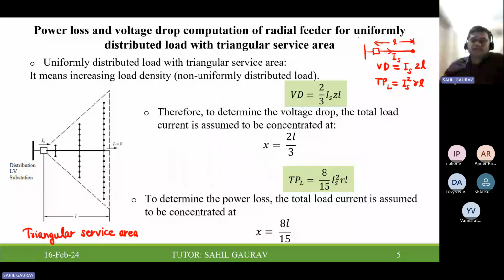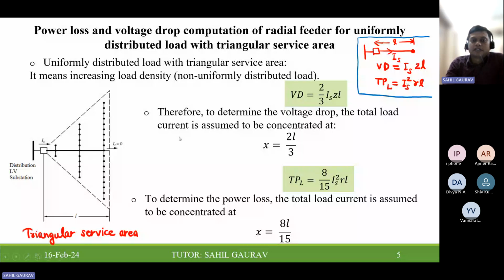So here in this top corner, I have written the lump load connection, and we are finding the L equivalent with this connection only. This is the LV distribution substation, LV bus, and then circuit breaker, and this is the primary feeder that is providing power to this lump load. For this case, if you find the voltage drop, it will come out as IS Z L, and the total power loss will come out as IS square RL.